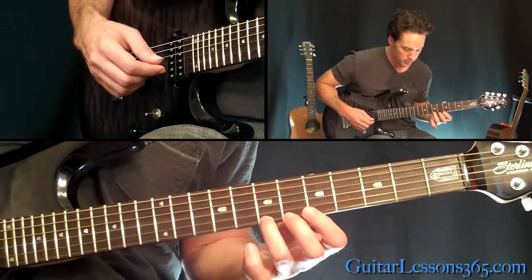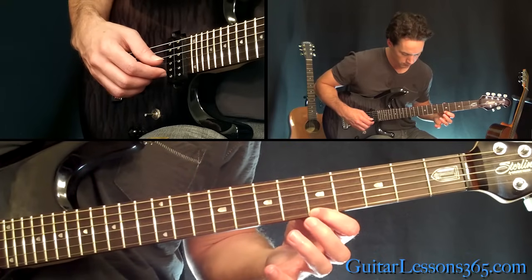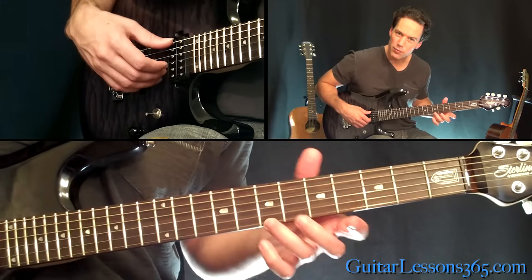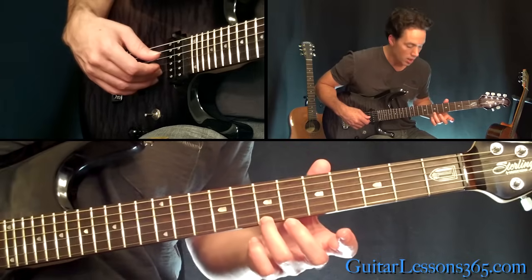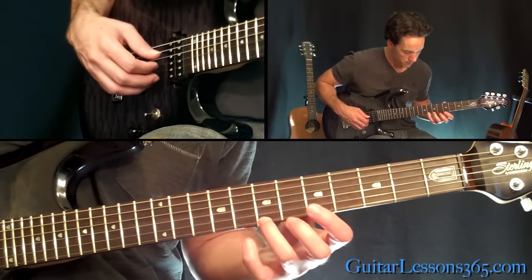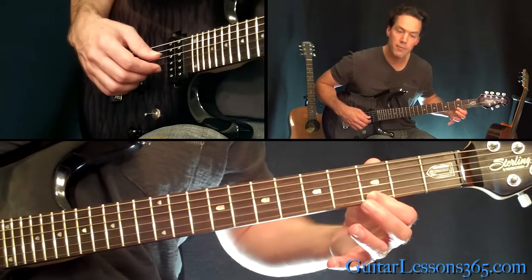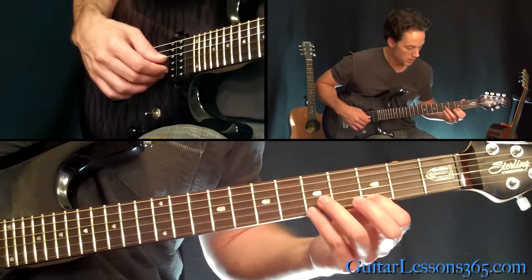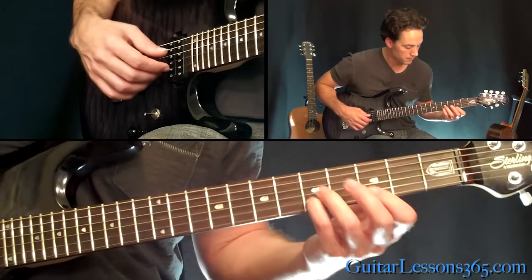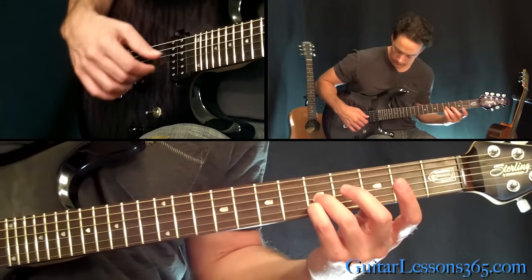And that's going to be hammer to 8, pull back to 7, pull off to 5. So we have, then come back down to the 7th fret on the high E along with the B string again. Pick those two again, so we have this. Then you slide from the 5th fret down to 3, then to the 5th fret on the B string. And then you pick that B again to start the next phrase basically.